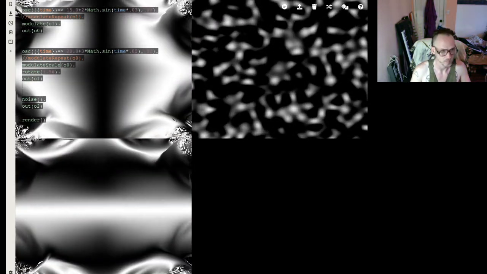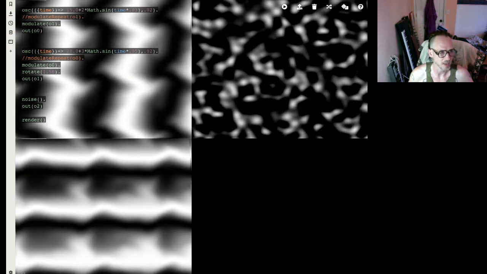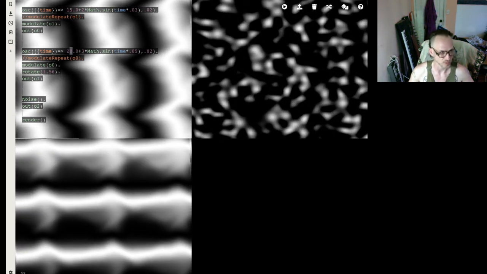We can just try modulate once again with both of these two together. This is also looking a lot like frequency or phase modulation. We're not getting a lot of the noisier feedback. Maybe if we upped the frequency on each of these, we would start to see some more things happening.